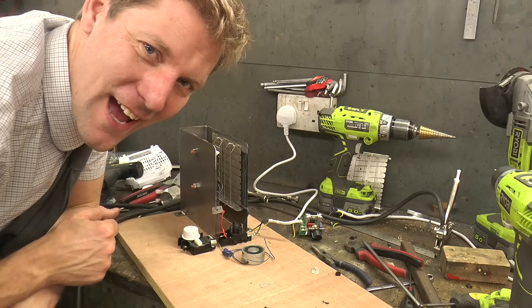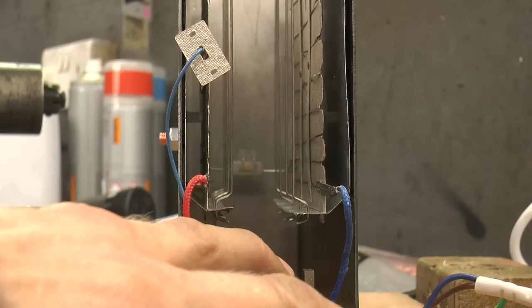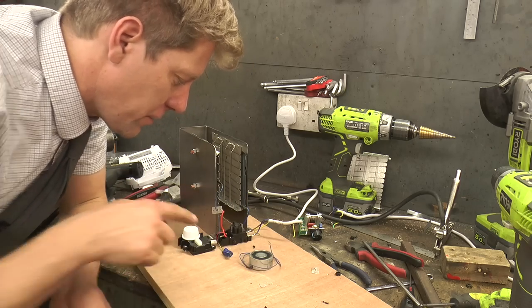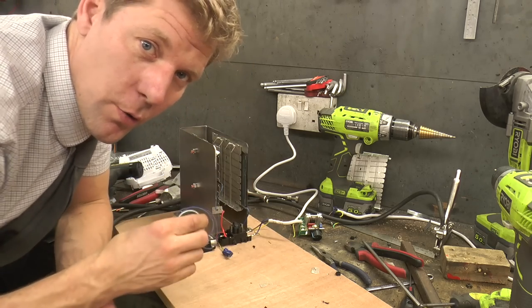Right, it's all fitted in there. Now if I just push the button, look, it gets hot. Very nice. Now the next thing we need to do is put the solenoid on to control the bigger magnet.